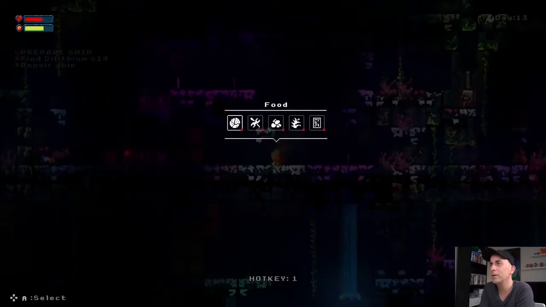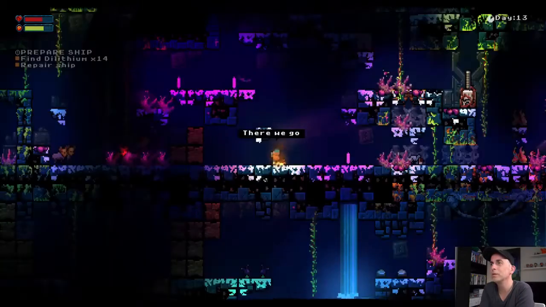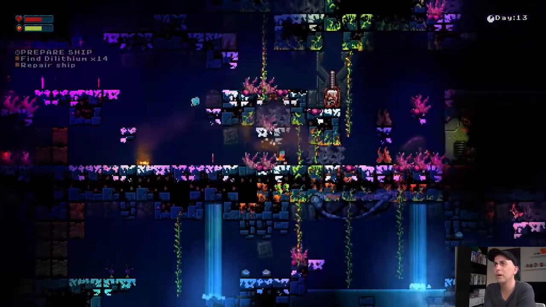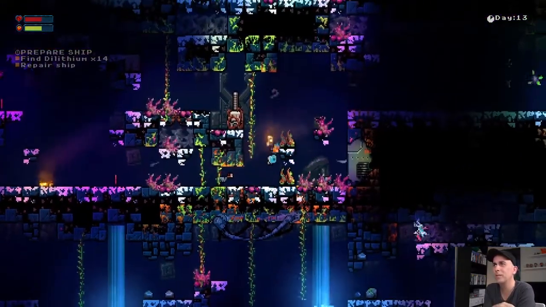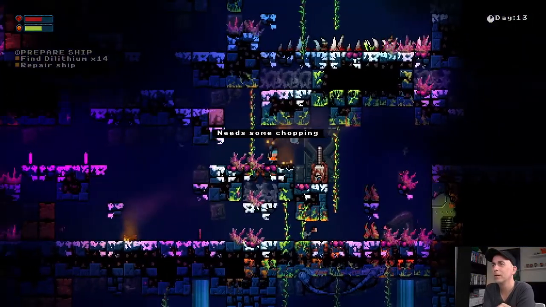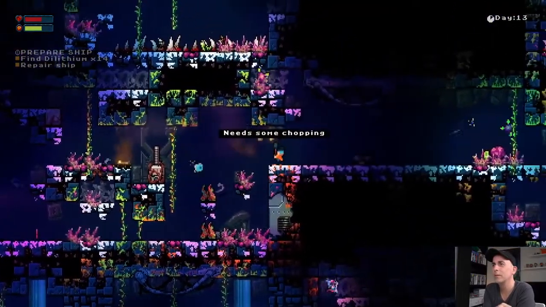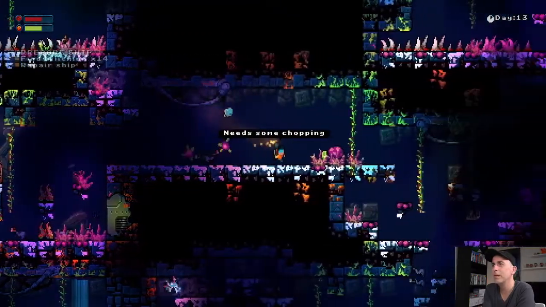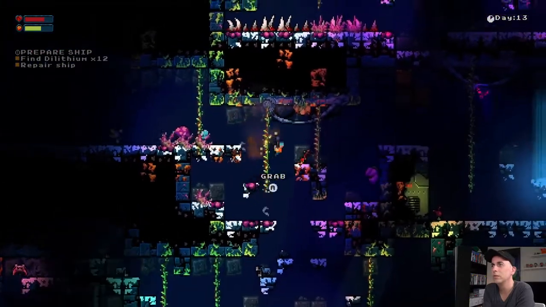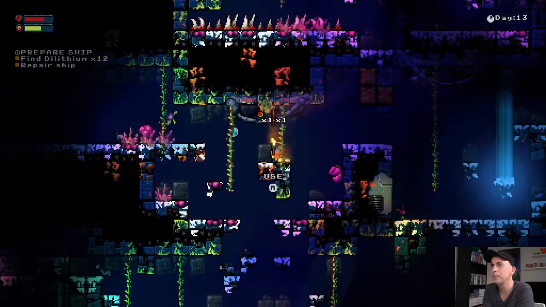Start a fire because I need to get through these cobwebs. Now we can run through cobwebs. It just slows you down and it creates little spiders that bite you. So I prefer to grab a little bit of fire to get through them. And let's light as much fire as possible as we try to find the last couple of dilithium crystals. Still 12 to go.